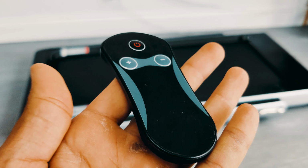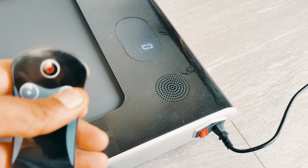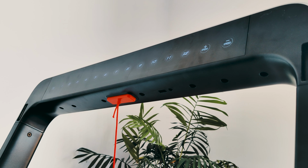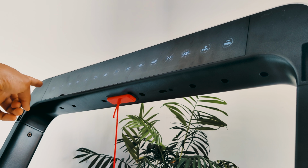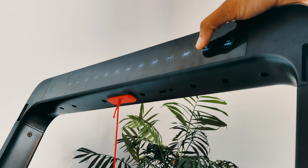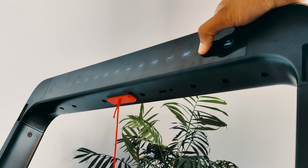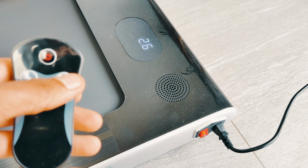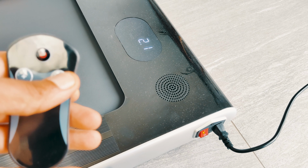There is a remote control which works very well and is very responsive. When in running mode, there is also a small display in front of you which shows you your speed to the nearest kilometer and also allows you to stop and start the treadmill and increase and decrease your speed by 0.1 kilometer intervals. But the buttons on the display aren't the best, and you have to push down with a bit of force to get them to respond. I prefer the remote because it responds instantly and gives you the same buttons that are available on the display.